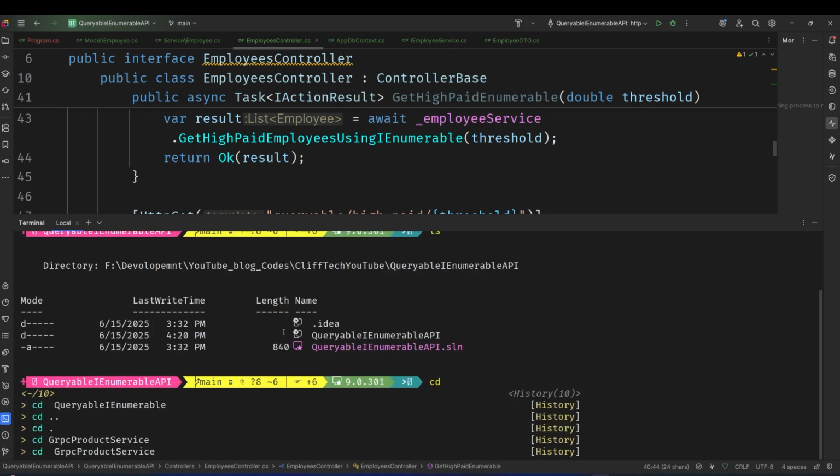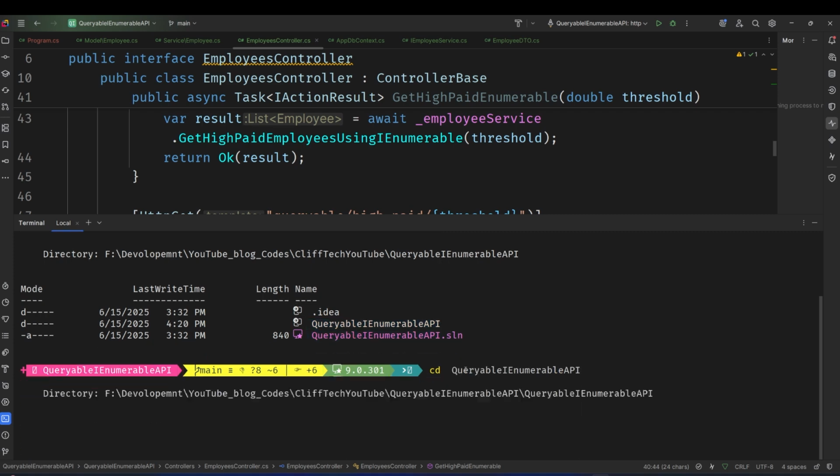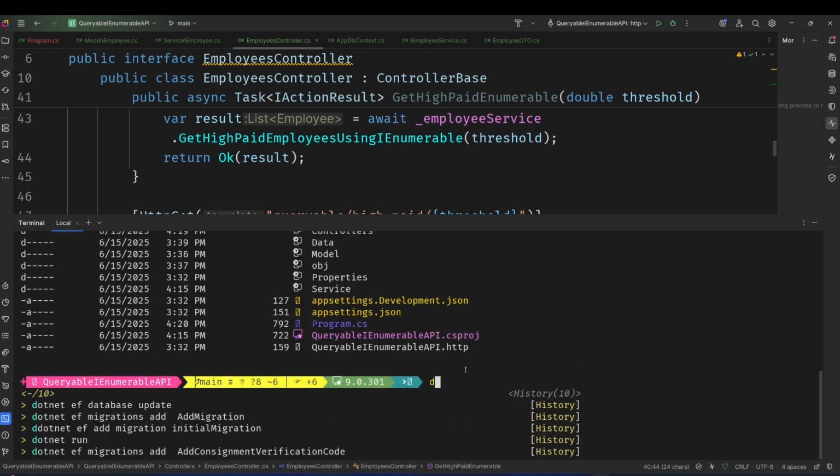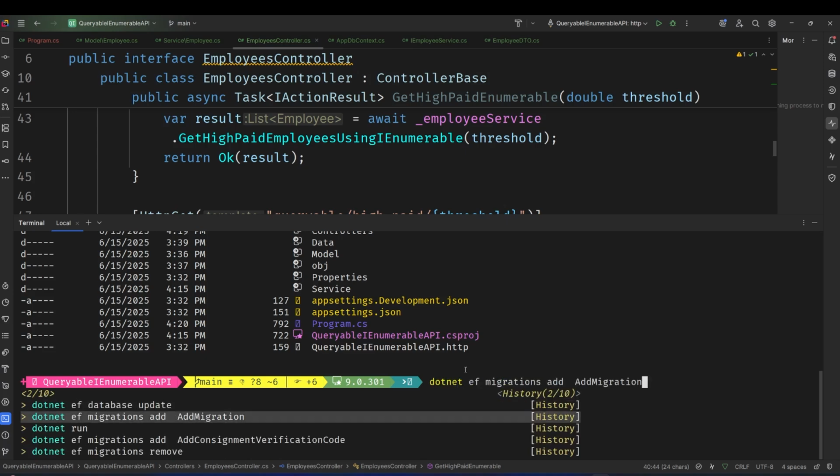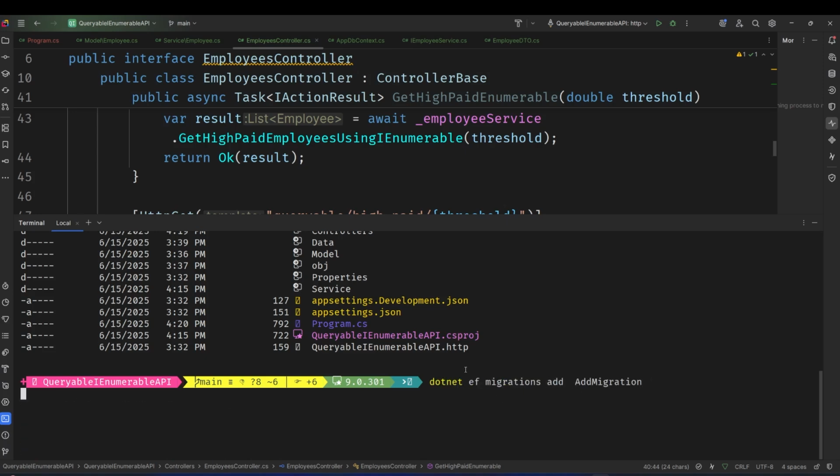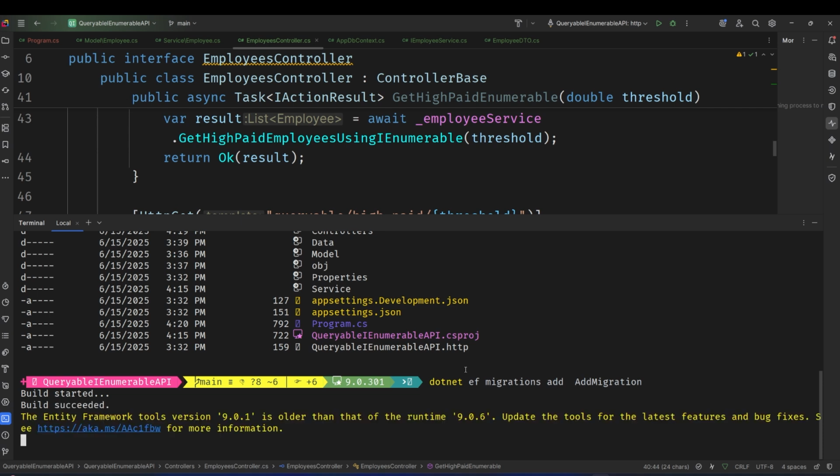We're going to seed into this project. So we're going to copy this, paste it right here, and I'm going to list this. First of all, we're going to create a migration, dotnet ef migrations add. You can give it any name, don't worry about my name. You can give it any name that you want, but I want to give it this name.